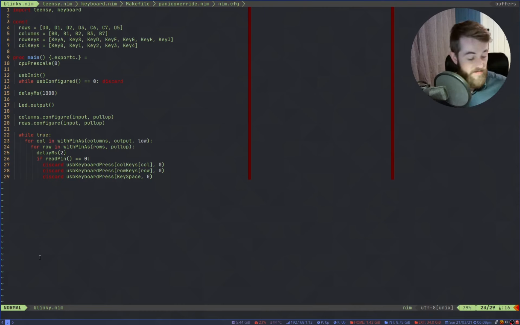The benefit of working at that higher level of abstraction is that when we start complicating things with the second half of the keyboard over this I2C port expander, we are going to be able to put the code for that into these. So this code can stay exactly the same.